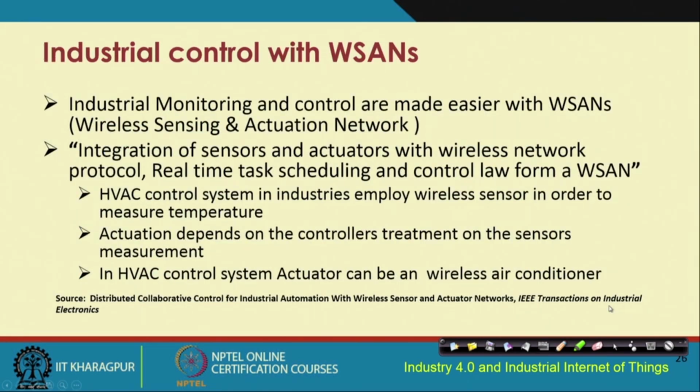So, industrial control can be done with the help of all of these different technologies, different sensors, different actuators based on PLCs, SCADAs and so on. We have a wireless sensor and actuator network in the industry scale, connecting different machinery in order to perform the different monitoring activities of these different machines, systems, humans talking to machines and so on. So, all these different interactions can be monitored, controlled and so on.